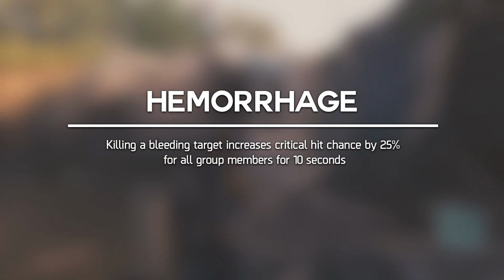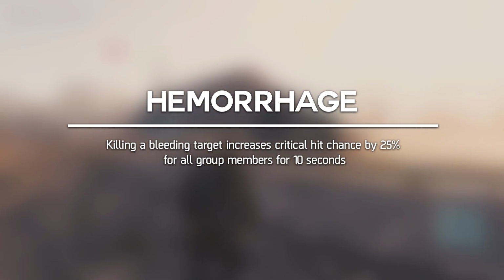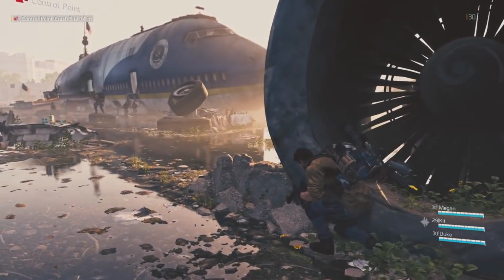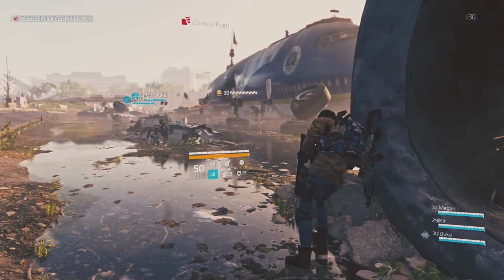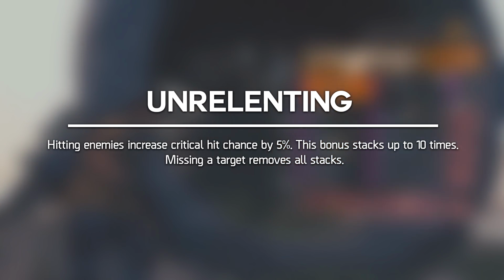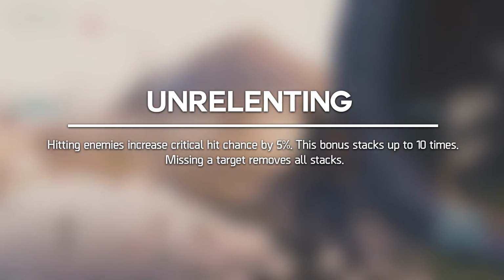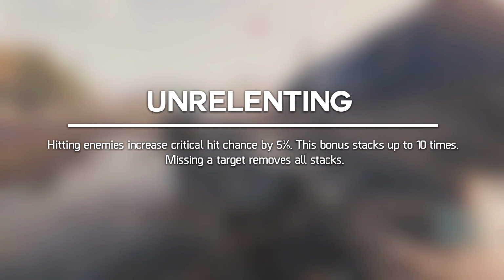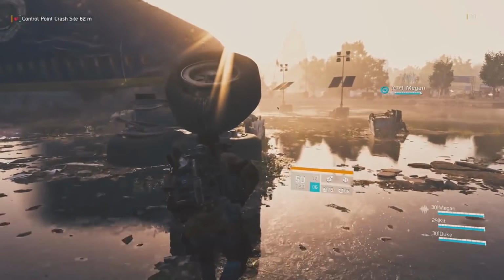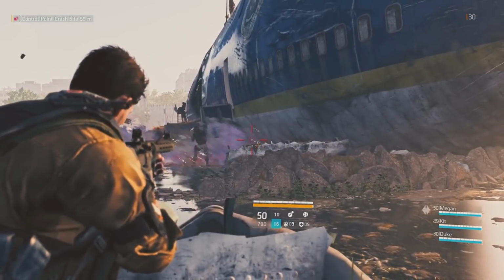Hemorrhage. Killing a bleeding target increases critical hit chance by 25% for all group members for 10 seconds. Really like this. The fact that it actually buffs a group could make this a really good talent. But like I've already said, these are all subject to change. Unrelenting. Hitting enemies increases critical hit chance by 5%. This bonus stacks up to 10 times, and missing a target removes all stacks. Kind of like a mini Striker talent, but for a weapon, and instead of damage, it's just the crit hit chance. Very cool. Really liking the sound of this one as well.